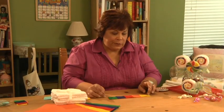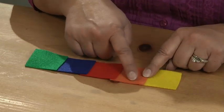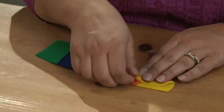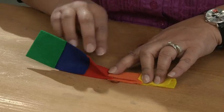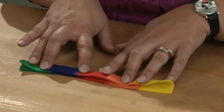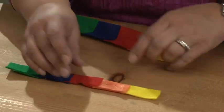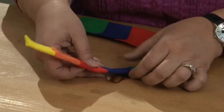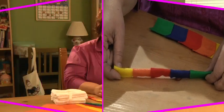Now that I have all my squares glued down, I'm going to turn it over and run a bead of glue along the edge here, and I'm going to fold it. Now, if you're using a fabric glue, you may want to use something to hold them down a little bit longer. Hot glue will just work by using your fingers. So it's going to look like so. And let me bring this one out so you can see it a little bit better. So that's where it's folded and glued together, and I'm just going to swing that around because this is actually the edge we're achieving in this project.